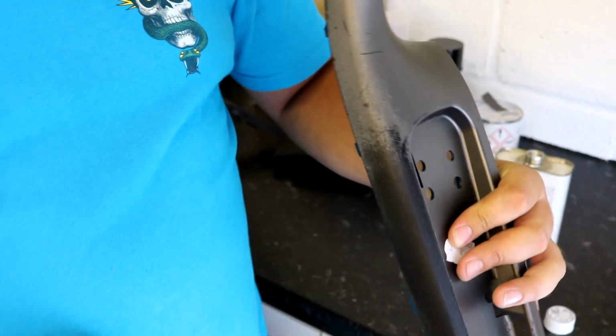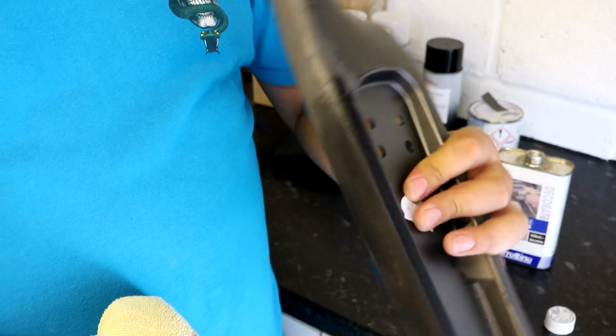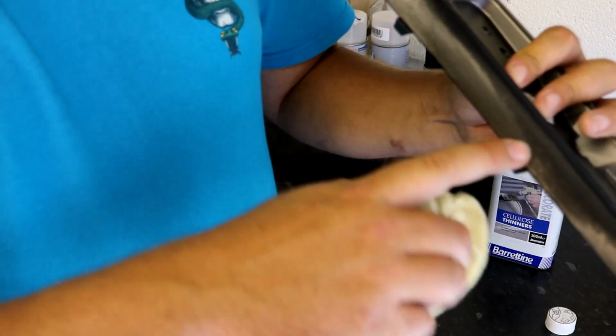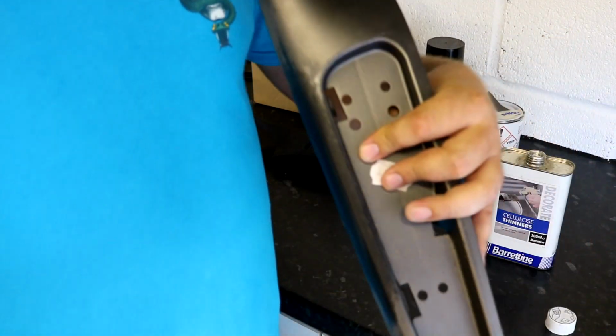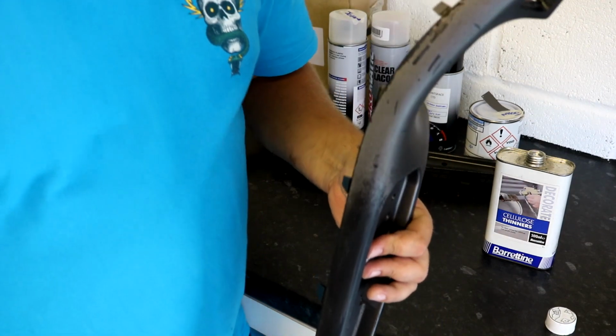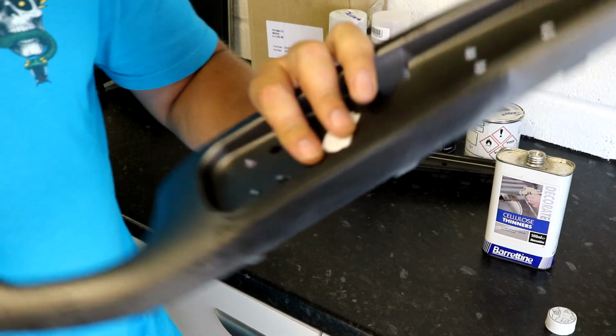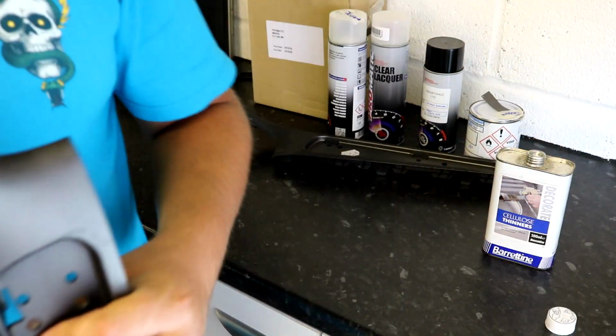So this cellulose thinner is just making easy work of this failing paint, taking it straight off. With the microfiber and the cellulose thinner, we're going to get this back to a nice smooth plastic. I'm not going to film all of this because I'm going to go outside, because the vapor on this stuff is strong. So I'm just going to take all this paint off and come back in a second, so bear with me.